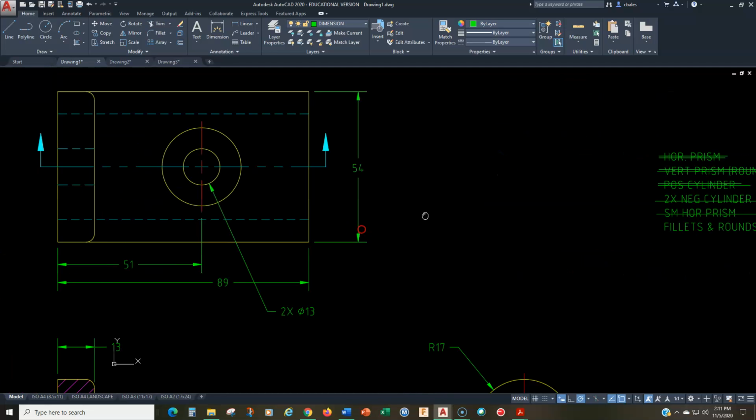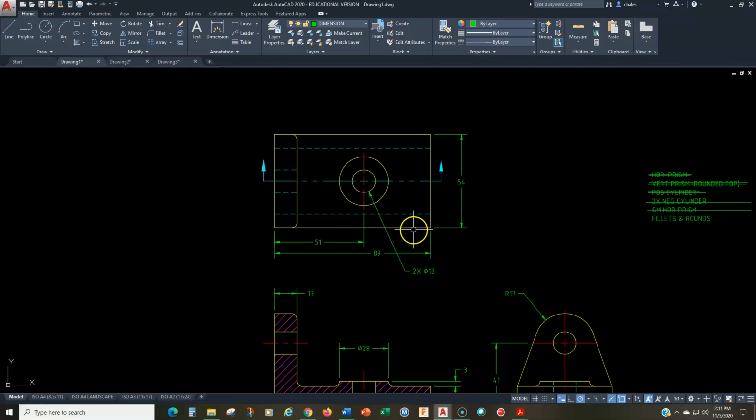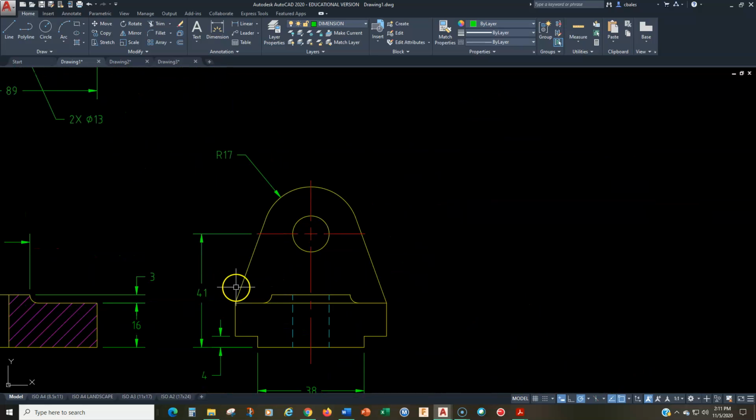Now we go on to the two negative cylinders. So guess what, people? This negative cylinder is already located because we've located it inside of the positive cylinder. So that's done. Now this one, well, wait a second, the same thing. The 41 is not only a size dimension for the vertical prism, but it's a location dimension for this negative cylinder, the hole. So again, that's done. And it's located, notice the center line here. The center line says, hey, this part is the same on the left and on the right. So it's centered, and so I don't need another dimension.